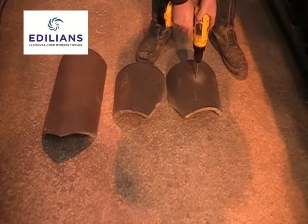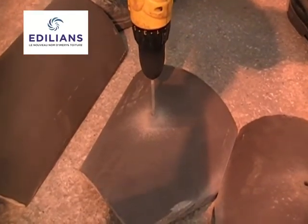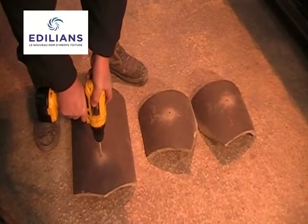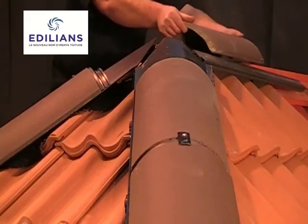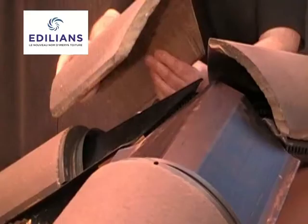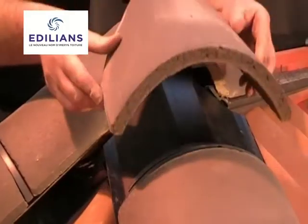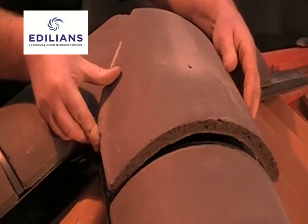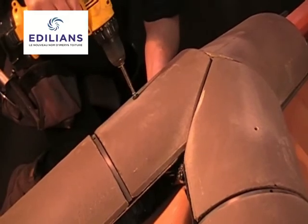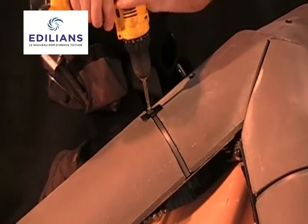Once cut, we need to drill each intersecting hip and ridge tile so we can secure them with screws and sealing washers. We are now ready to fit the cut hip and ridge tiles and secure them into place. And there we have the hip ridge junction. With the hip and ridge rolls underneath and the Coraflex saddle, the junction is perfectly waterproof.